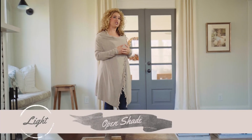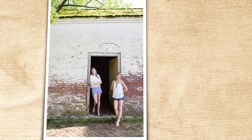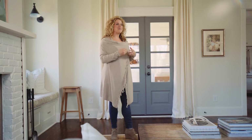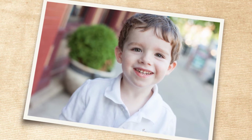Another light is open shade. Open shade is caused by usually a building or a tree, some object that has caused an even distribution of light in an area. One example of this in my professional life is when I am doing a photo shoot in our downtown Main Street. One side of the street is shaded in the morning and the other side is shaded in the afternoon. So when I'm down there with my clients or with my kids, I'll say, let's go on this side of the street, or hey, let's walk and see what's over here.